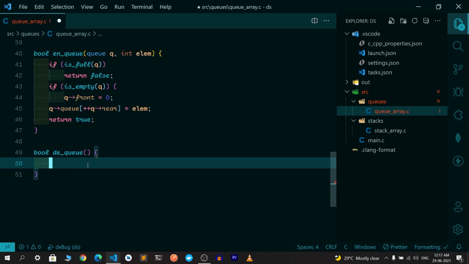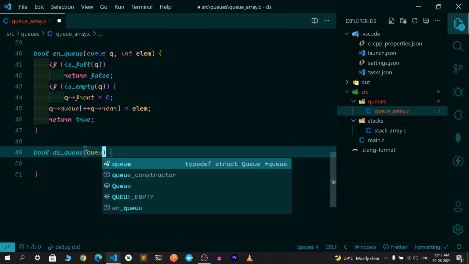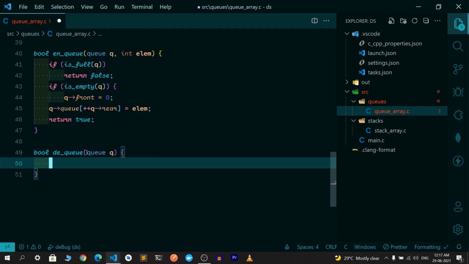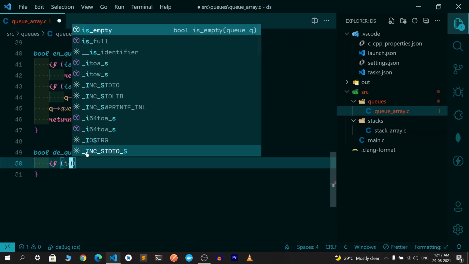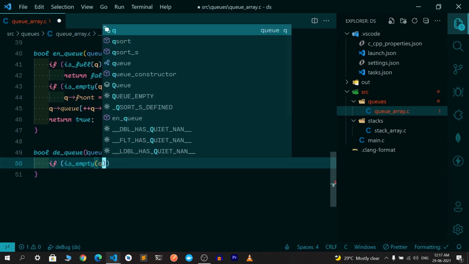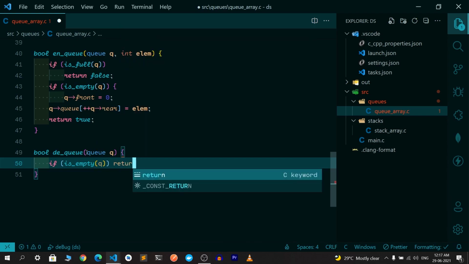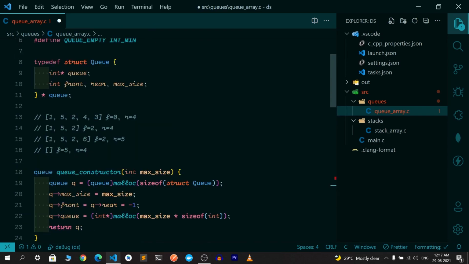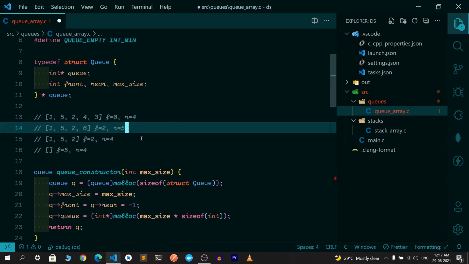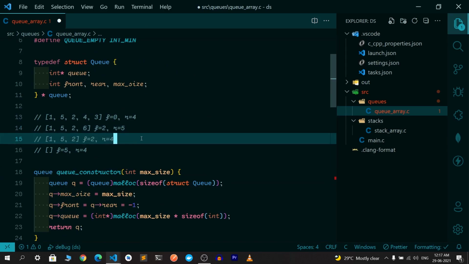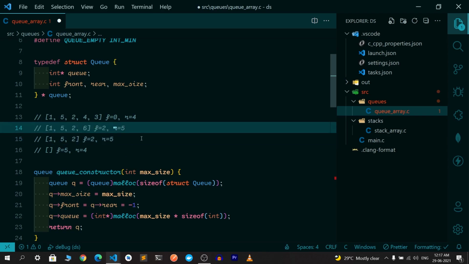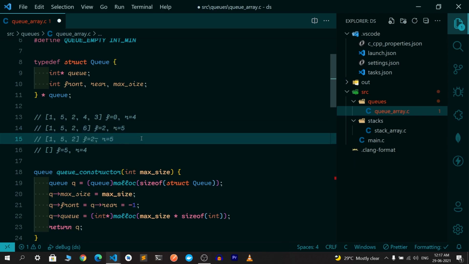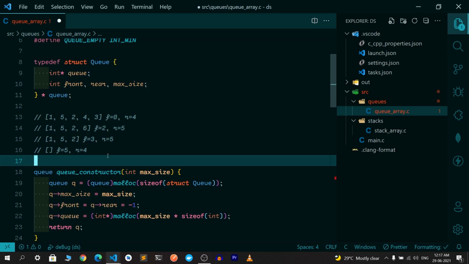All right. So for the dequeue operation, we have our queue, and we should be pessimistic. We have isEmpty for that queue, and if that queue is empty, we can't delete anything from it. So hence we'll return false, as I've already mentioned. For example, let us switch these two over here. So this will be at 5, because while we are dequeuing something, we're just incrementing the front to its next value.